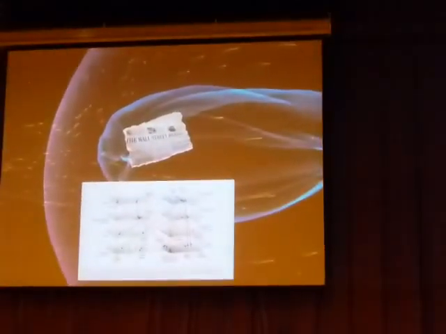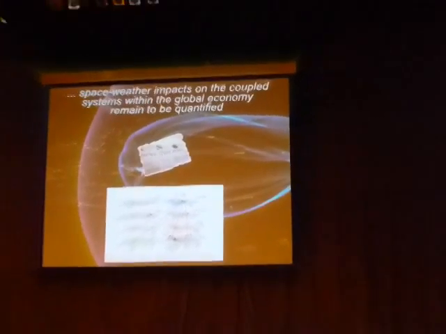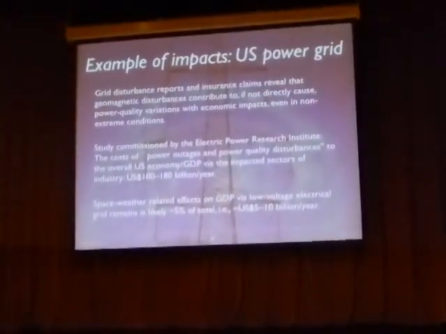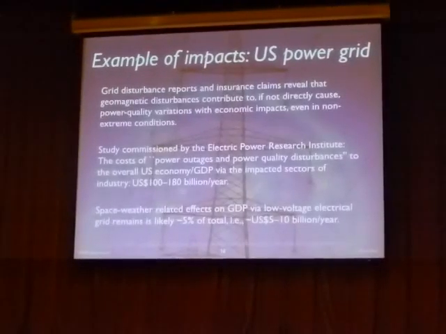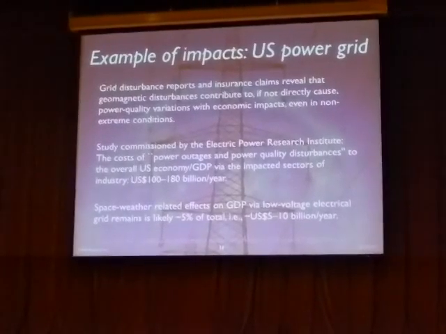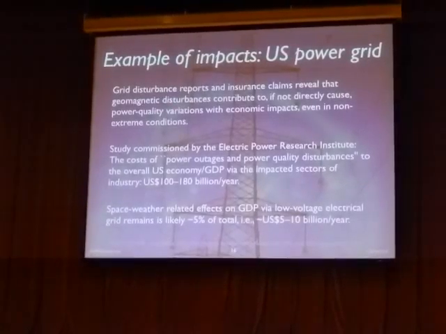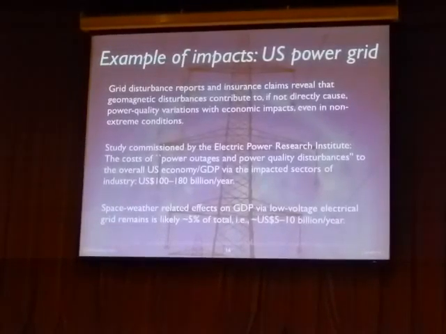The bottom line of it all is asking, what is the financial impact? Well, the financial impact is really hard to get to. One way that we did this was by saying, well, we actually have information on insurance claims. We can look at insurance claims and correlate them with the strength of the geomagnetic variability on the day that the claim was received.